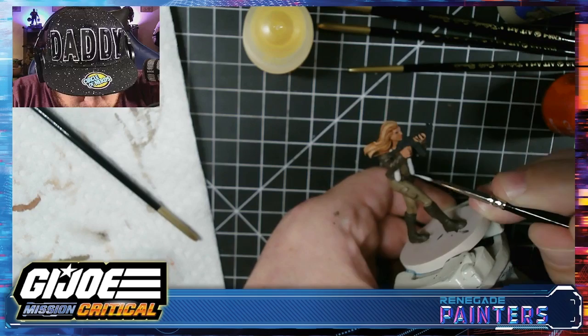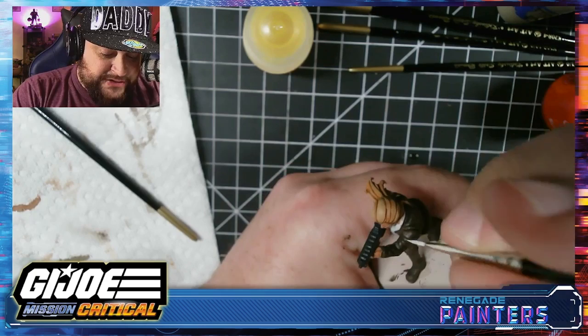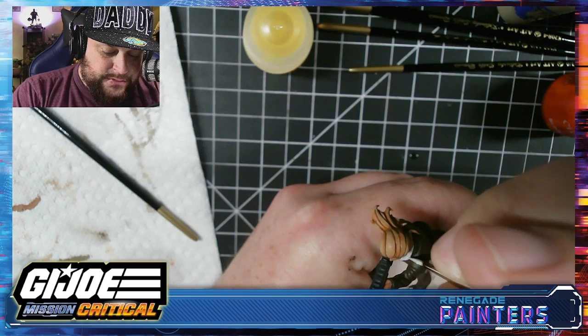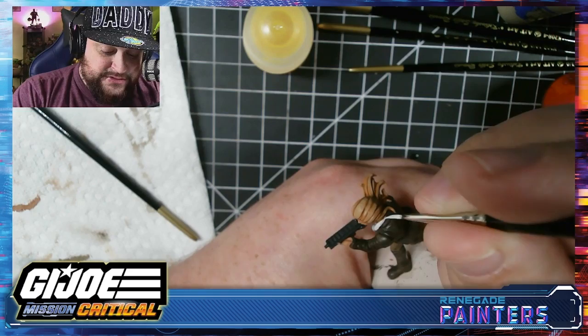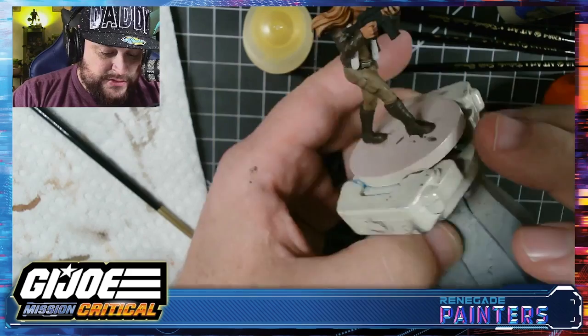If I had an infinite amount of time, I would probably put a wash on this fleece as well, and then do highlights and stuff on it. But there was no way I was going to get to that today, so that's why I just decided to just go pure white on it. And I think it looks good, like that.